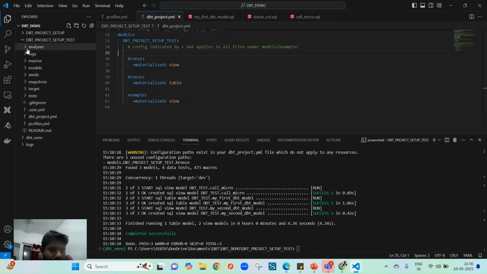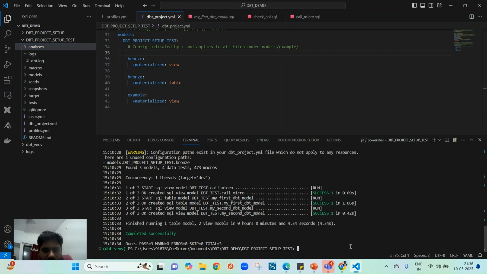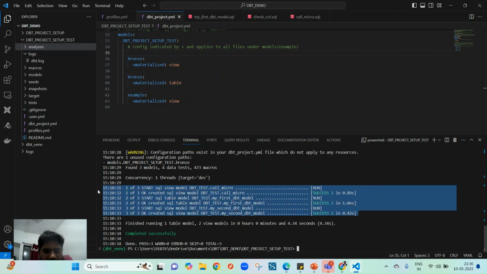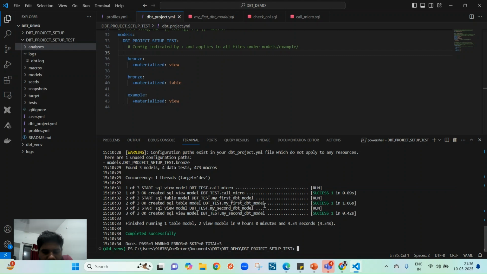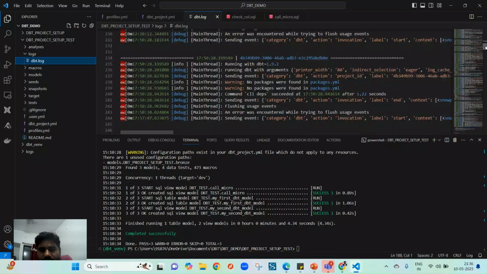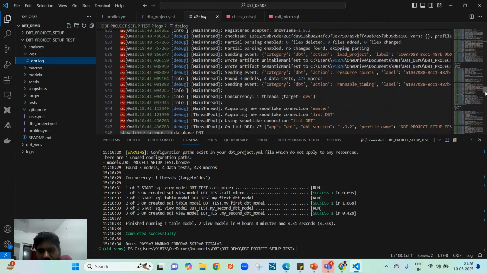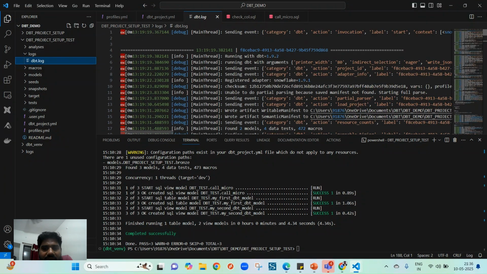We will start with the logs folder. Analysis we do not need to start with for now. So inside the logs folder, what will it contain? It will contain all the detailed information about our logs. For example, in the highlighted lines here, whatever is printed after executing dbt commands, all of it goes into the logs.log file under the logs folder. It appends the logs as many times as we execute, so we can see everything here.